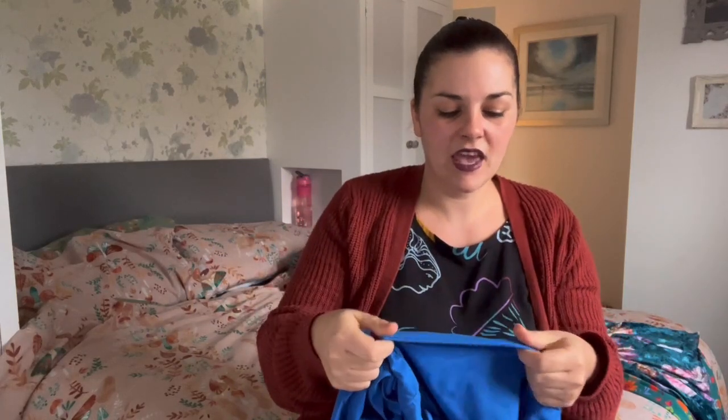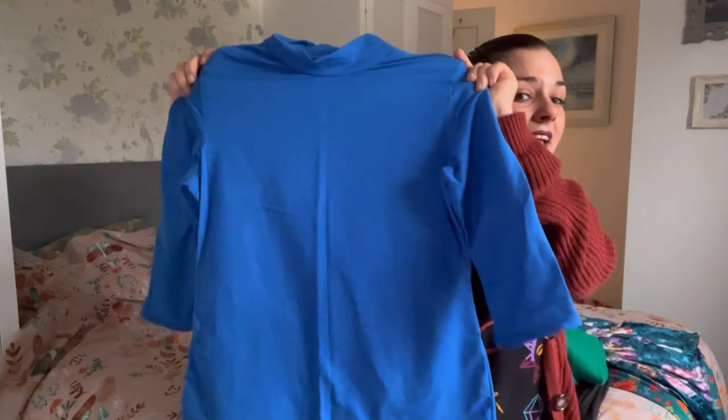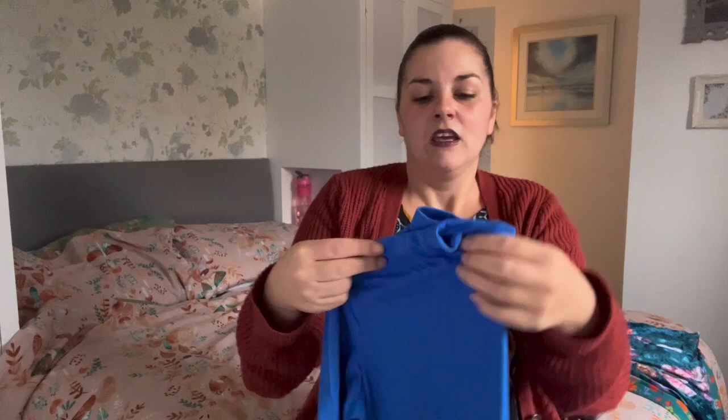And then even the hemming on this has come together really well, which is always something I find. The Freya top is a really easy pattern to make, but when I come to hemming is where I always mess up. So that is my mother's me-made gift for Christmas, and I'm so pleased with it. So that was one of the first things that I got done for a gift to November.